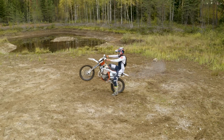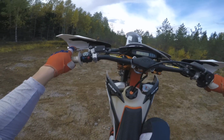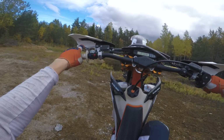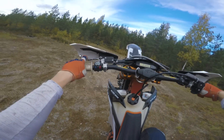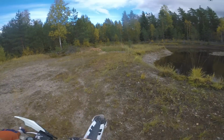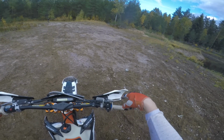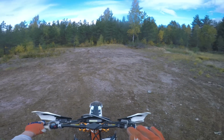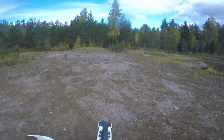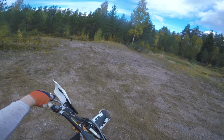So yeah, basically the pivot turn starts to turn by itself like this. And you just hang there and give throttle, like so. I can try if I can do it on the other side without brake. You have to be super careful with the throttle and the clutch. You have to predict where the balance point is going to hit, and twist the throttle back right before it. Yeah, it goes pretty well without the rear brake.